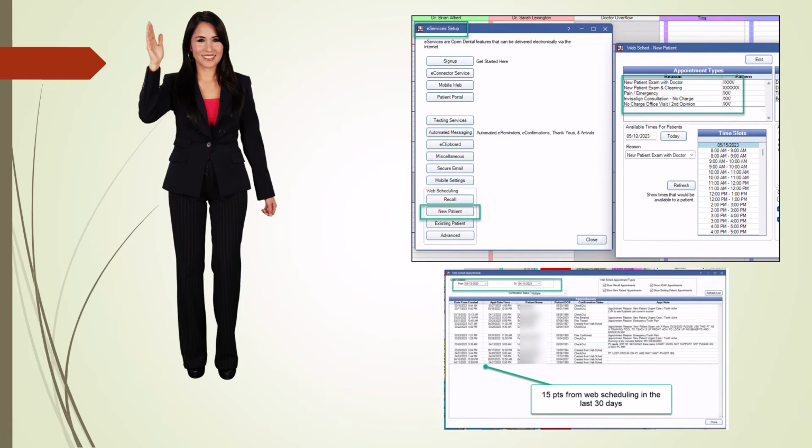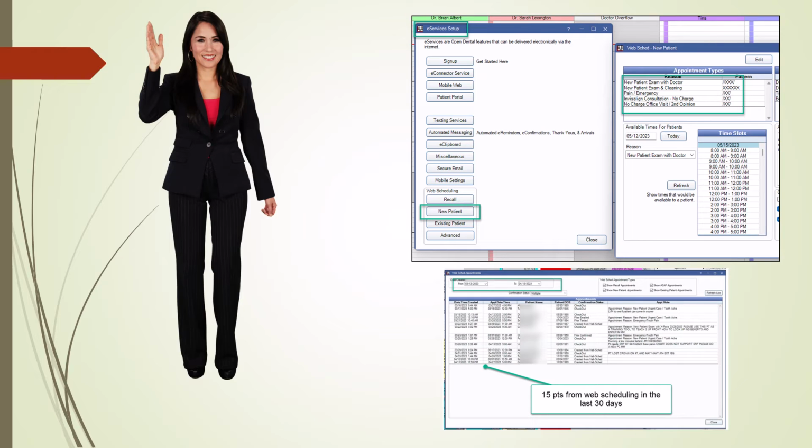So in Open Dental, this is part of e-services. And they really have 3 different features in here. One is the web scheduling for recalls, so patients can schedule their own recall appointments. We've been doing this for a long while, works really well, all the bugs are worked out, it just works. We suggest you turn your recall system over to Open Dental e-services. They now have some newer features in here where new patients and existing patients can web schedule, usually from a link on your website or from a QR code.